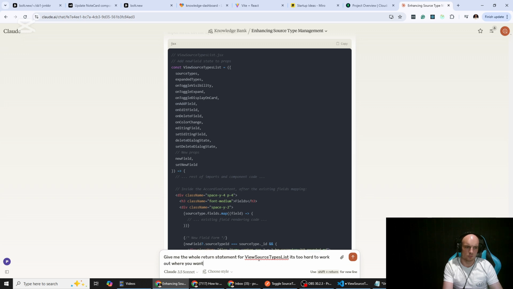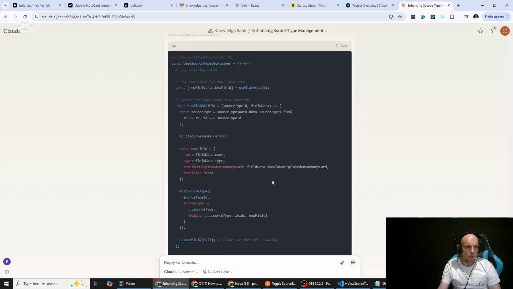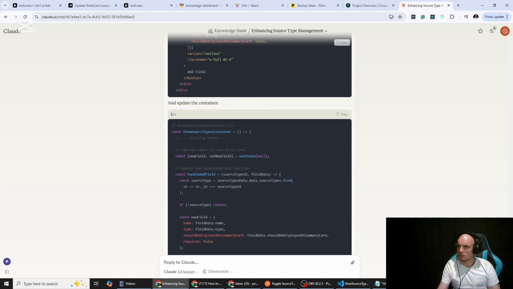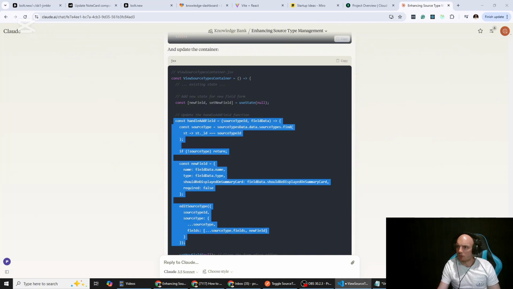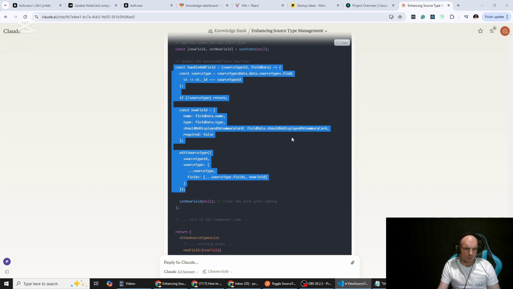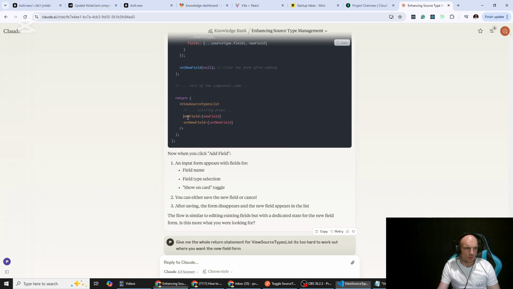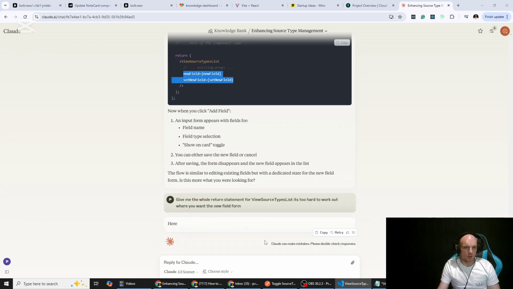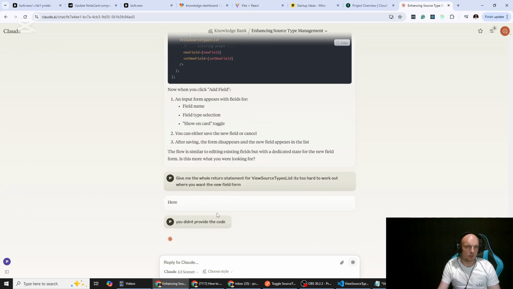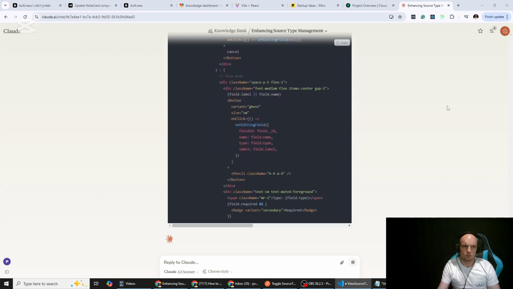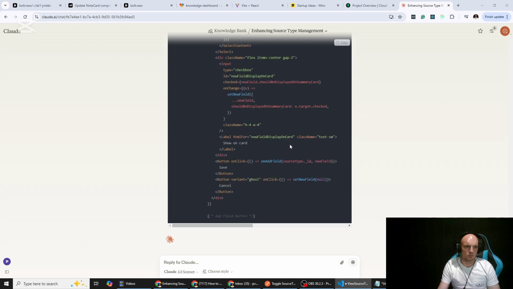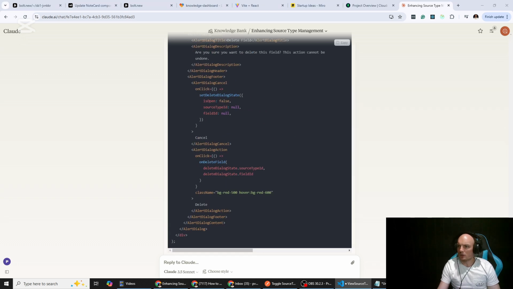I have found that sometimes, actually just today, even when I was using Claude, it was just missing divs for some weird reason when I was trying to get it to return the entire component, which is quite frustrating. I don't know what was happening today. And in another video it was missing A tags for links. You can see from the code that it's generating, it's quite a long component. One of the things I was thinking about today is there are some aspects of the application where I probably need to chunk it down a little bit further just to make it a little bit easier to work with.